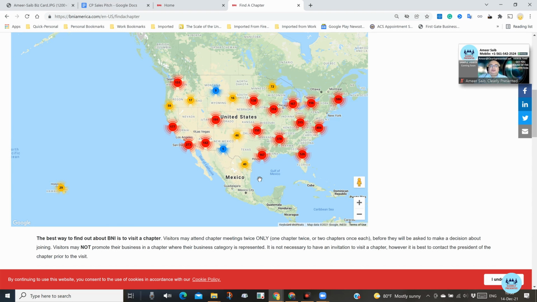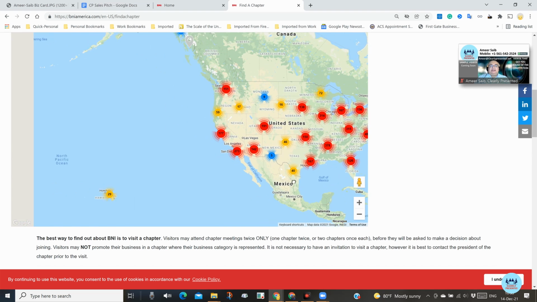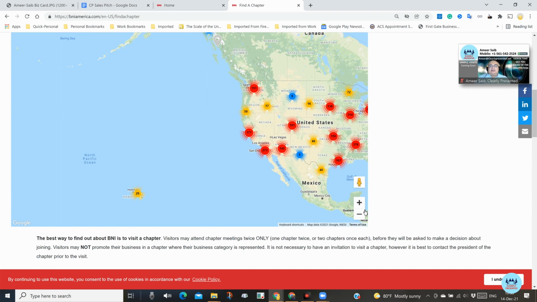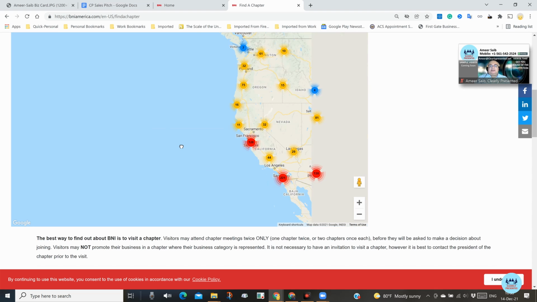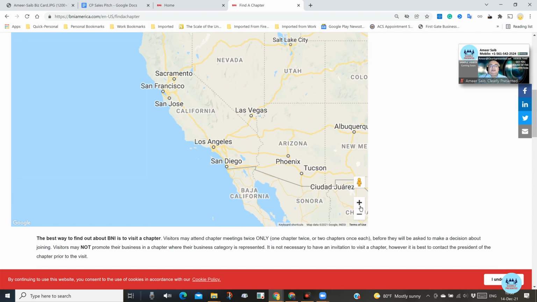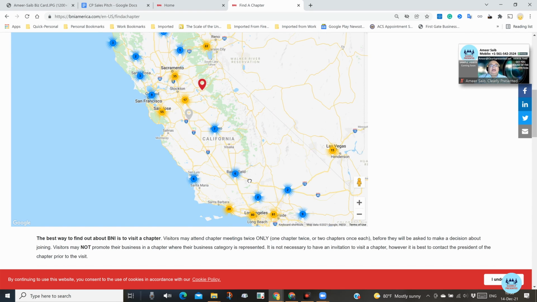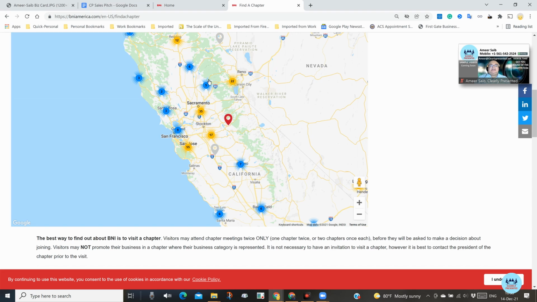Okay, so let's zoom in on the San Francisco area, the kind of area that I like. And when we zoom in, we can start seeing the number of chapters diminish, because it breaks them out into specific sections. And then you can zoom in until some start to appear in each area. More and more will appear as you zoom in.